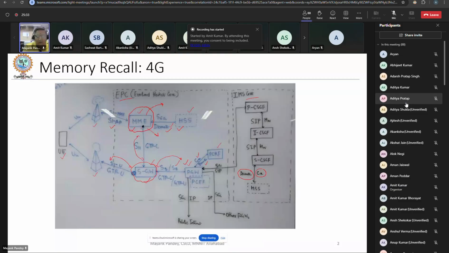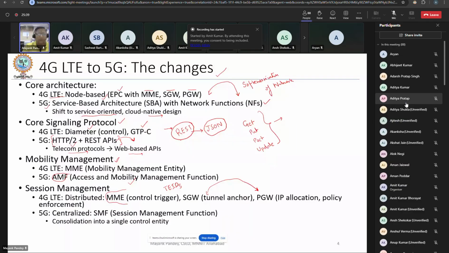So your session management in 4G was distributed. MME was having all the control, means all the information base is with the MME. SGW was the tunnel anchor, and PGW used to do the policy enforcement and IP allocation. Fine. So this session management was controlled in a distributed manner.